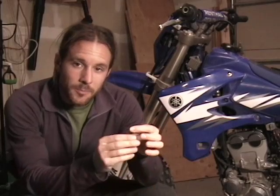I stuck the screwdriver in without being able to see and pulled the screw out. It worked fine. On my wife's though, they did not remove the plug, so I tried to pull it out by inserting a screw and yanking it out, but I couldn't get a great angle on it. So we're going to need to rotate that carburetor about a quarter turn to get better access to it.